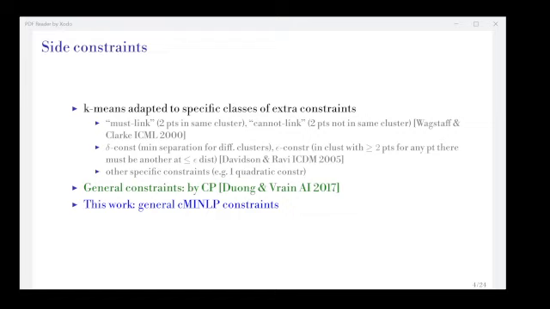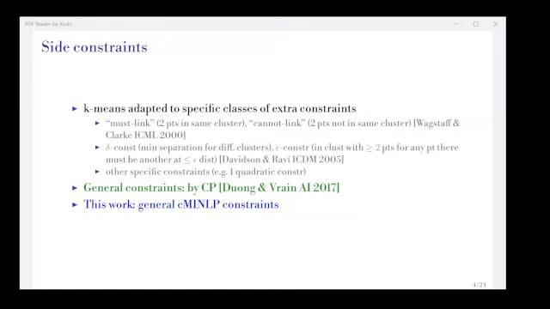So constraints usually ruin efficient algorithms that assume that a certain structure is always going to be there and unchanged. So k-means, for example, does not allow for extra constraints, but there are some versions of k-means that do allow for some types of extra constraints. For example, the must-link or cannot-link, some delta constraints and epsilon constraints, and some other specific constraints. For example, you can add one quadratic constraint and still run k-means. Different versions of k-means: you have to adapt k-means to all of these constraints.